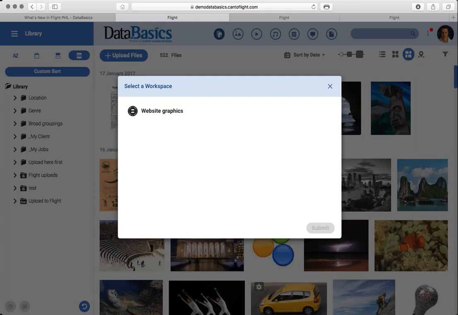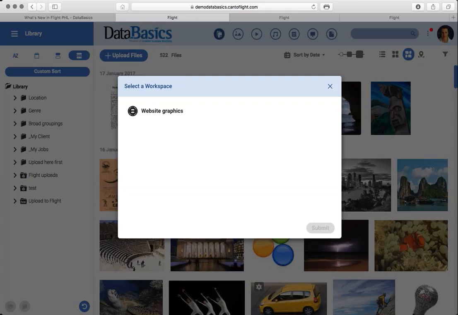Some very obvious ones is, say, if you're working with an external agency, you could set up a workspace for the external agency. You assign some user logins to the people from the agency, set them up to have access to the workspace. They can upload their content there. You can go into the workspace, you can review the content, do collaboration.